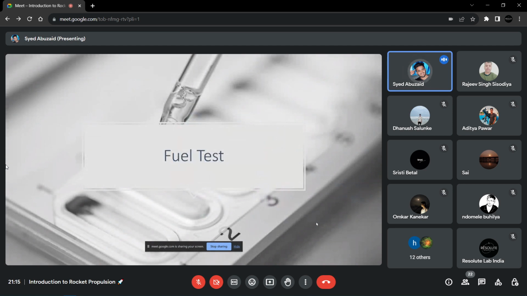So first, the fuel test: how we can understand that our fuel is working properly. I have already told you, 40% of your fuel, which is soft charcoal powder or sugar powder, in the form of solid, in the form of powder, anything. And 56% of your oxidizer, which is nitrate, any nitrate, potassium nitrate, mixed together with ferric oxide and sulfur in a limited amount. There are two methods of making rocket fuel also. One is the melting method, and the other is the powder form.